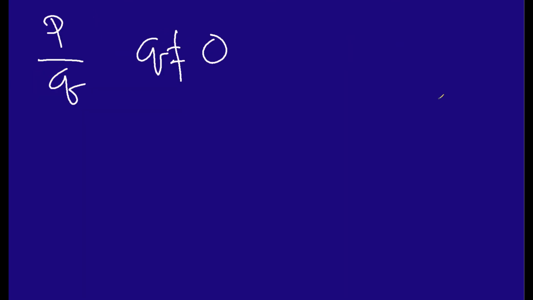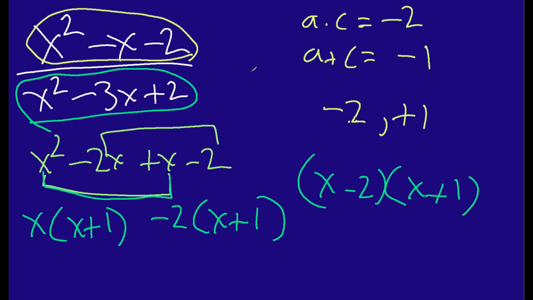So let me go ahead and try to recap what we did here. First of all, we tried to figure out what a rational expression is. It simply involves a numerator and a denominator, p over q, with the assumption that q does not equal 0. Then we looked at how to simplify a rational expression that has quadratic terms or any kind of polynomial. Basically, you use the grouping method, or some form of factoring. There are different ways that you're familiar with by now to factor the terms.